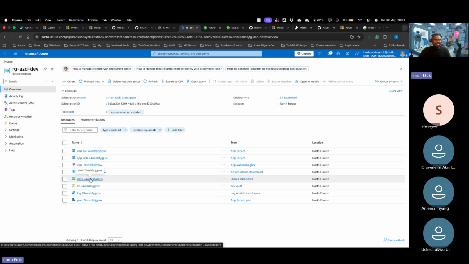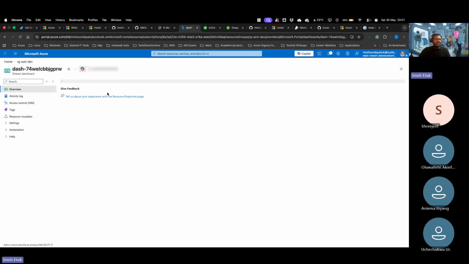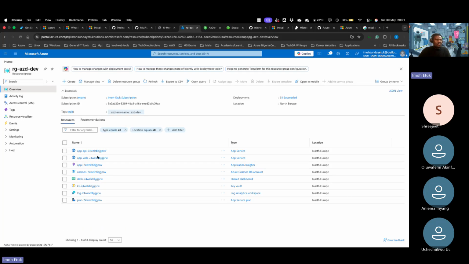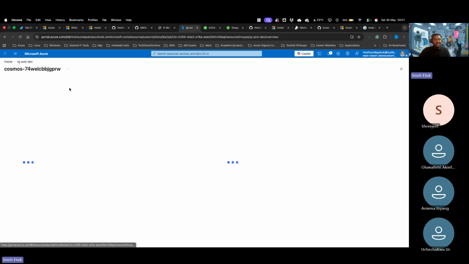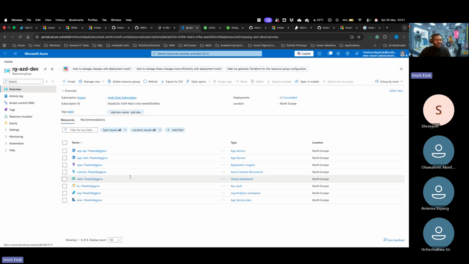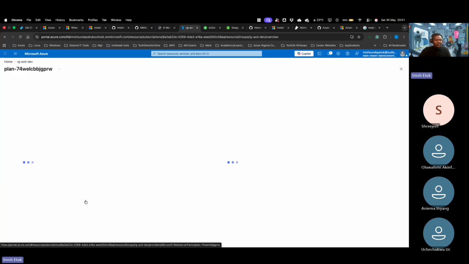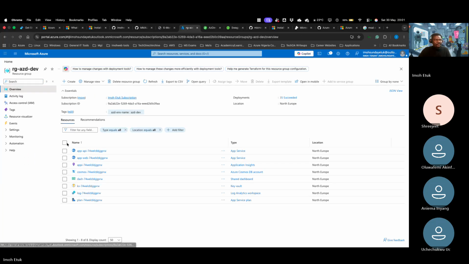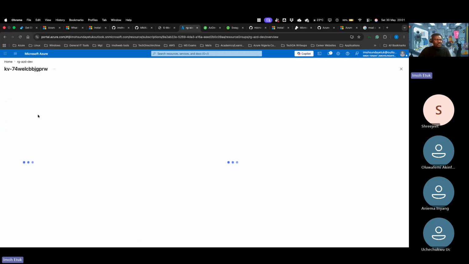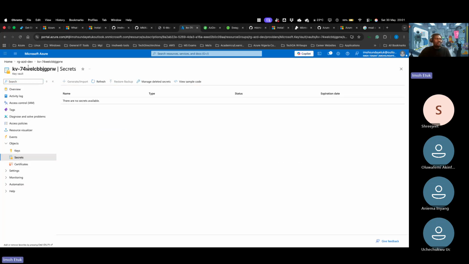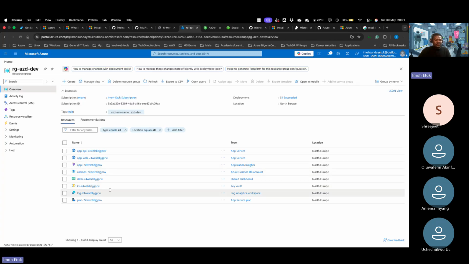This is the shared dashboard where you can visualize your logs, and that. Let's go back to Cosmos DB. That's the database that's supposed to power the app. This is the App Insights. This is the app plan that was deployed. Let's go back to check if the keys were loaded here. I still don't have access to this key. Okay, the roles are not taking effect.